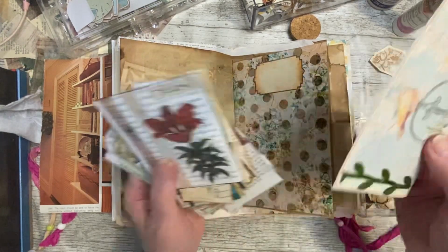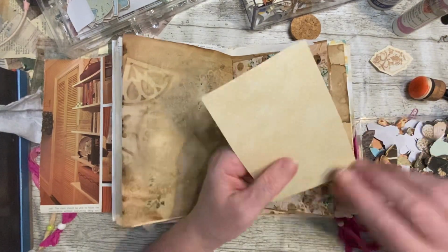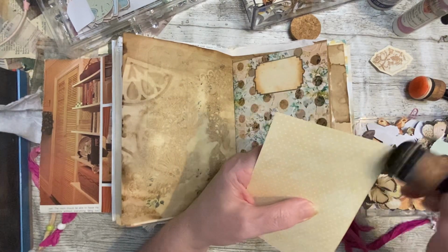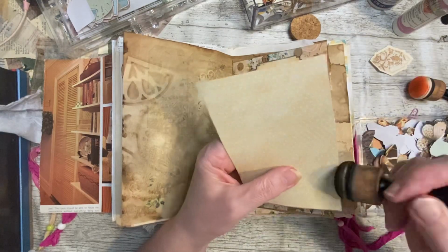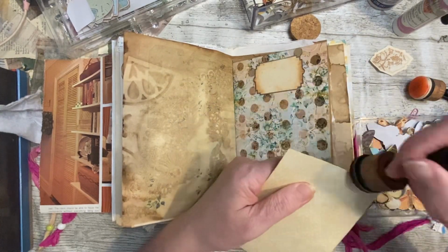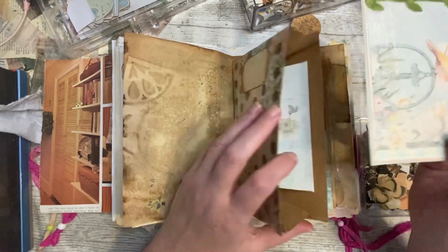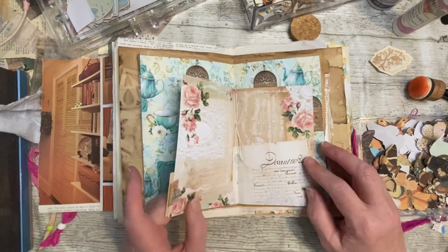See if I've got, oh, what about that one that I really liked? So this was using up 12 by 12 papers, wasn't it? We made this. It's not cut very straight, but it's that kind of a journal, so I won't stress about it too much. Okay, you're still looking plain there.